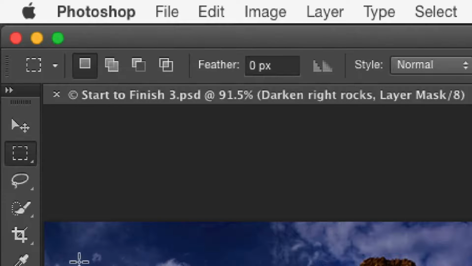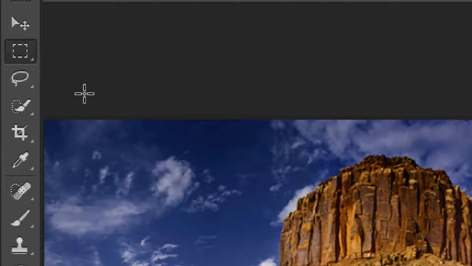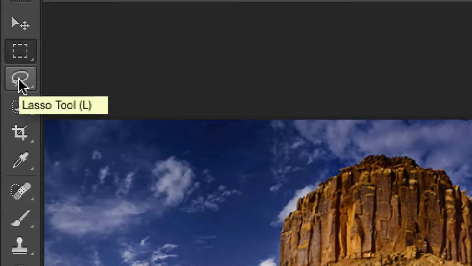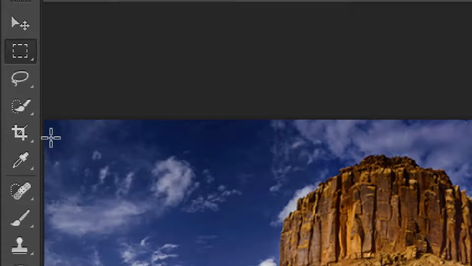If you don't know what the name of a particular tool is, just like if you don't know the name of any particular icon anywhere in Photoshop, just hover over it without clicking. So if I move my mouse on top of this and just pause, I should get a tooltip that tells me the name of the tool, and to the right of it is the keyboard shortcut to access the tool. Usually tools have a single key that you press to switch to them.